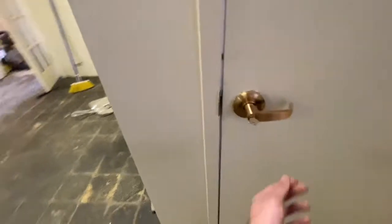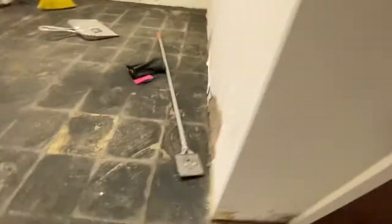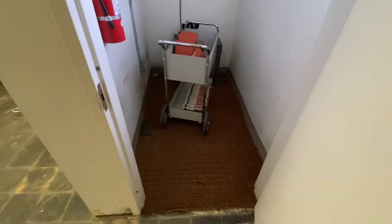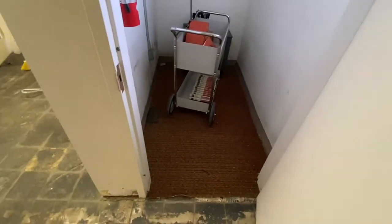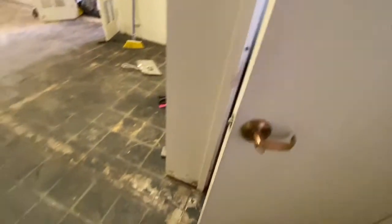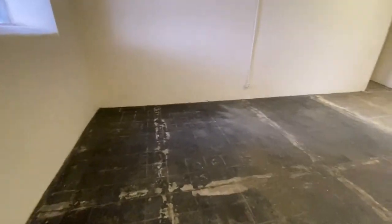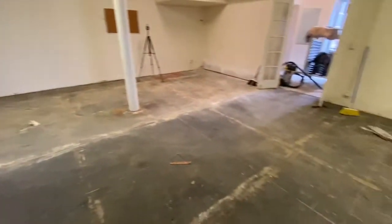Fun fact — there used to be carpet in here. You said carpet, why would someone put carpet over tile over concrete? That's a good question. Here's this ugly old carpet — how I know it was in here is because it's poking out on the side of the wall underneath. So next time I'm in here, likely not today, I'm going to rip out this carpet, rip out the tiles under it, take all that old weird trim off, and we'll paint in there as well. It's just a little utility room with mechanicals for the elevator but why not do it all.